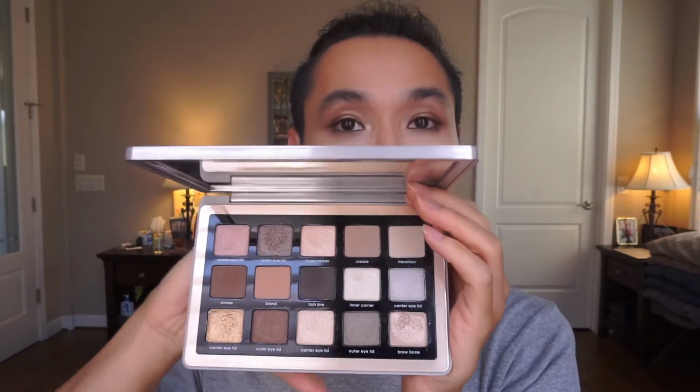And with the Glam palette, you have less product in each eyeshadow, but you do have more shades. You have 15 shades and a wider variety of choices. You have some of the cooler silvery gray looks, you have some pink, you have a few transition choices. Pomegranate and Natasha Denona are both very luxury brands and their formulas are both very popular and supposed to be top notch. So those are my thoughts.